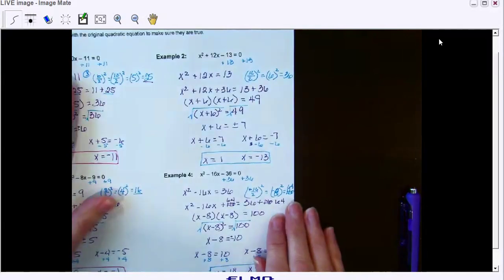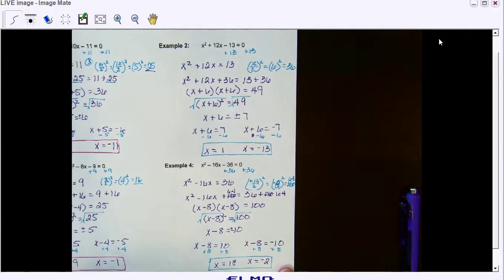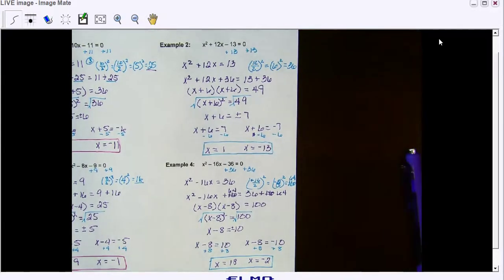Okay, so I'm going to put the answers in front of the screen. If you're not ready, go ahead and pause the video. Here is example 2 and 3. You can see both of them. So I want you to go ahead and look at these. You can pause the video right now, look at these, see if you did them correctly or where you might have made a mistake. But we are going to move on to example 4. So if you need to still keep looking at this, go ahead and pause the video. I'm sorry, we're going to move on to example 5.